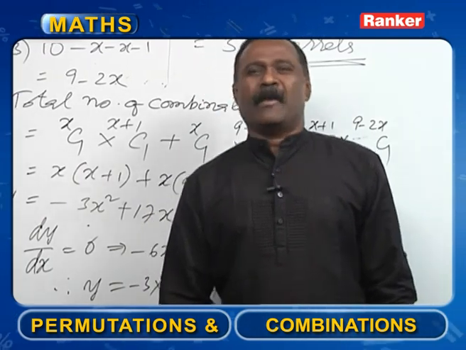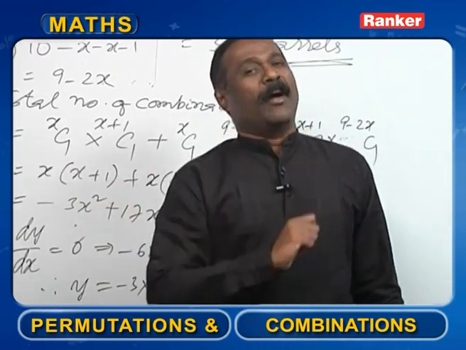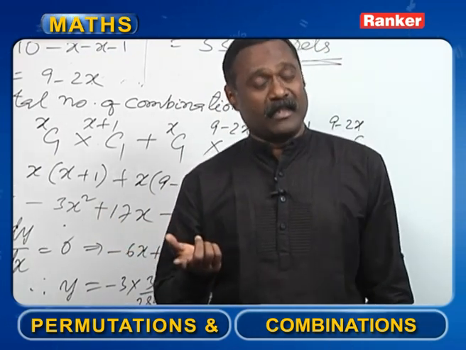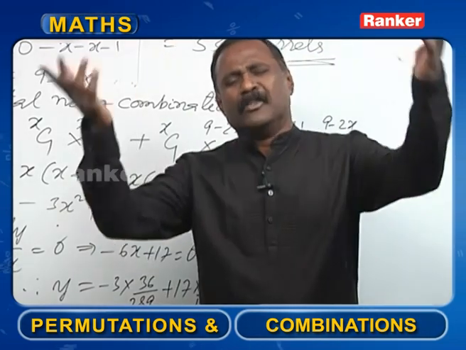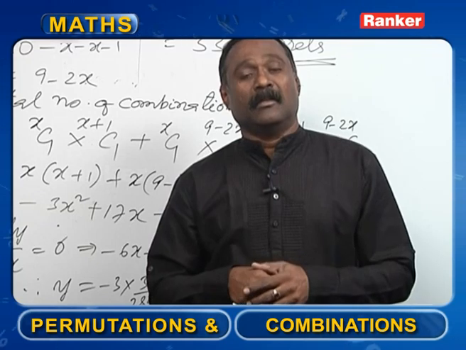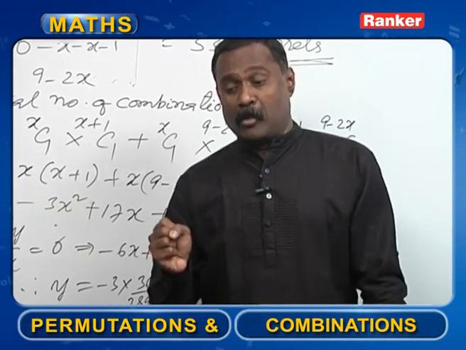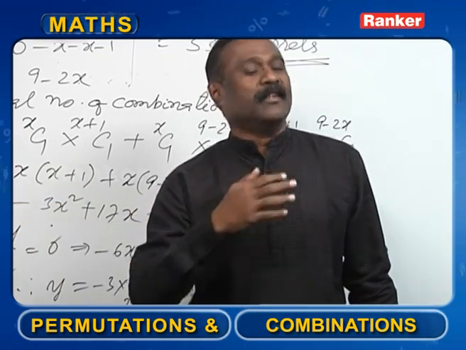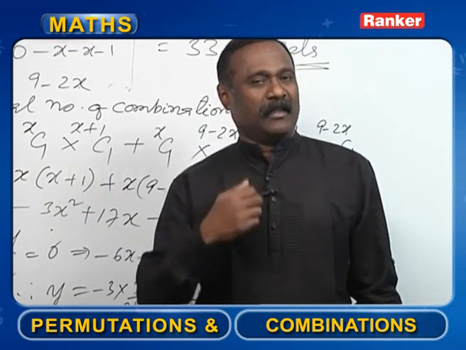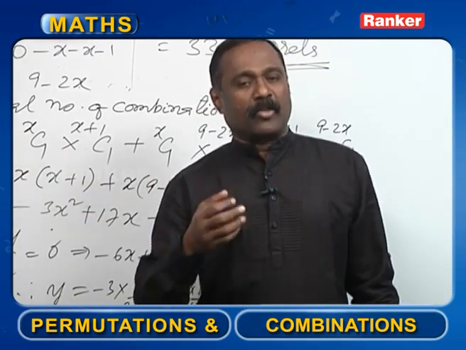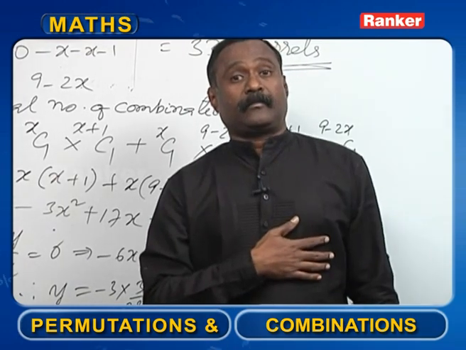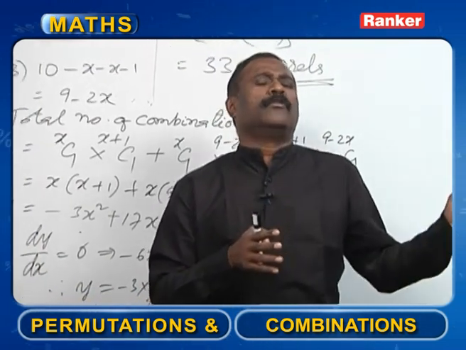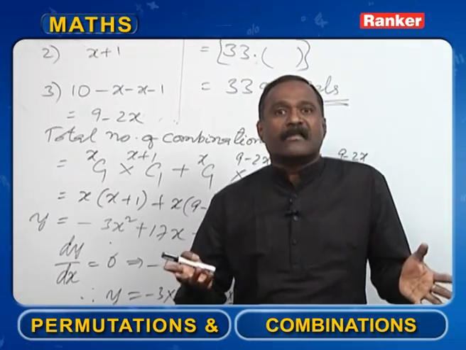Just think of it. You may be thinking that each beggar must be given 1. But there are 10 beggars and you have 8 coins in your hand, similar coins, like 1 rupee coins, let me say. Then in such a case, you are distributing randomly. You can give all the 8 coins to a single beggar. You may give 7 to one, 1 to another. You may give 6 to one and 2 to another. You may give 6 to one, 1 to one, and 1 to a third one. Then if you distribute like that, what about the remaining beggars? They will be getting 0 rupees.